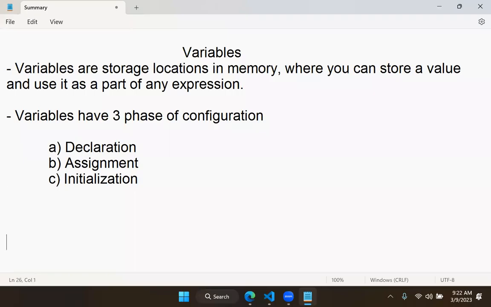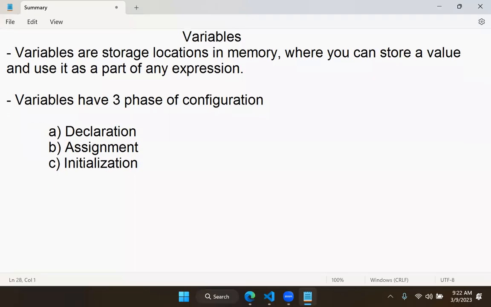Variable configuration contains three stages, three different phases. We have declaration, assignment, and initialization. For example, what is declaration, what is assignment, what is initialization? I will tell you a simple point here.